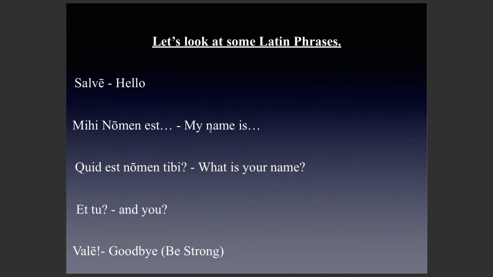And est. You see est, right? Est is still used a lot, actually, and it does sound like the English is to some extent. You see is, right? It kind of changed in that sound, but in French, in Spanish and Portuguese, est is still used to say is, right? They say est, right? It's still the same. They don't pronounce the T in French, but it's still spelled exactly the same. You'll see a lot of these kinds of things. Quid est nomen tibi, right? What is your name? Quid est nomen tibi?